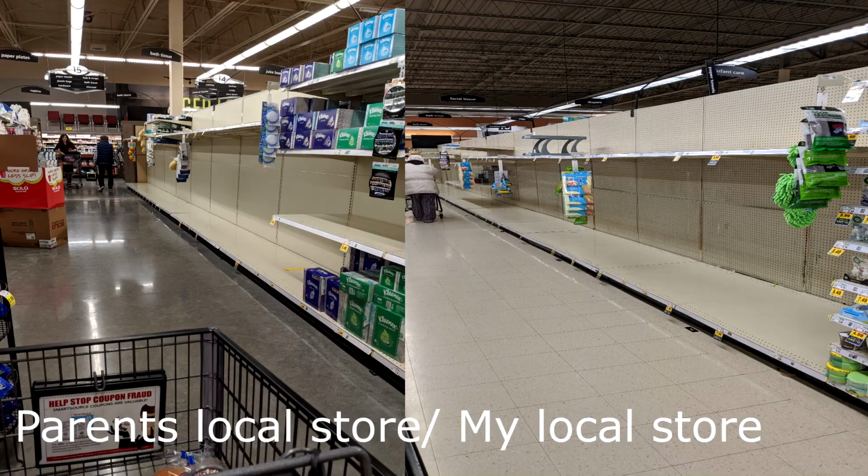Alright, so I am out of breath. I'm sweating. I had to make a quick run to the store just to see basically bad news. My mom went to the grocery store and she sent me a picture of the store, and I'll show it right here. They are completely dry of toilet paper. I'm like, you gotta be kidding me.